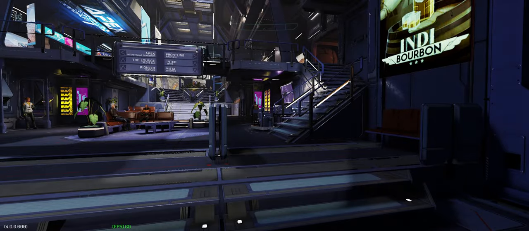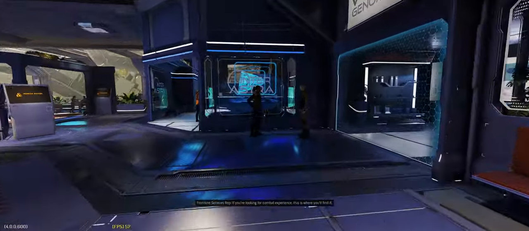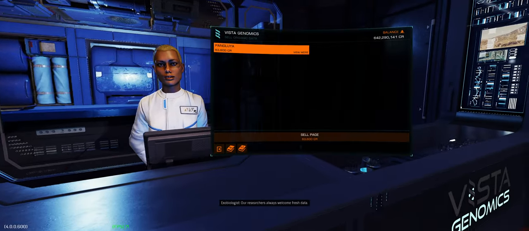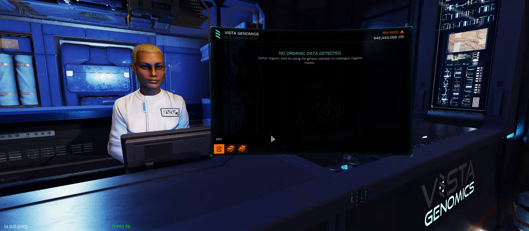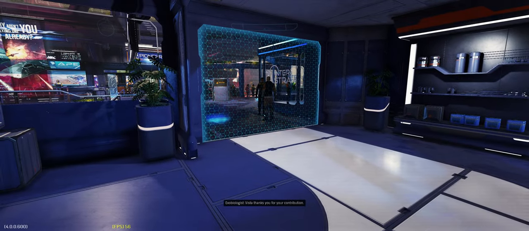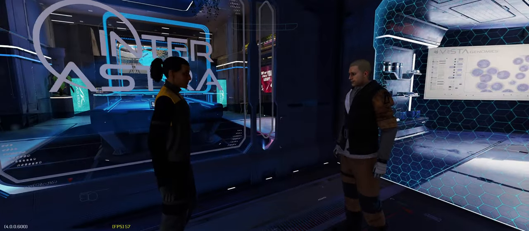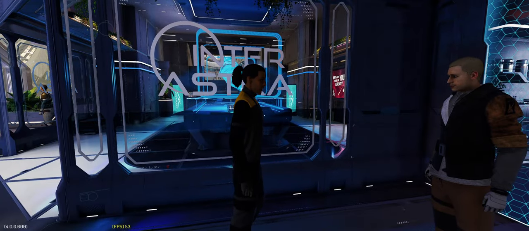Okay, so Vista Genomics is there. Vista Genomics, can I help you? Yes. I hope you have some organic data worth sharing. Of course. Our researchers always welcome fresh 63,000. Okay, that's it. Anything else? Vista thanks you for your contribution. I was so scared of getting hijacked that I almost dumped my cargo the second a ship appeared on my radar. Indeed. All right. See you around. Yeah, see you around.